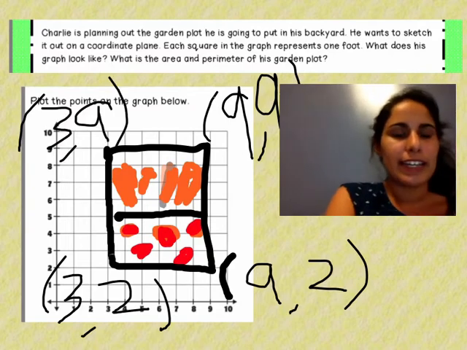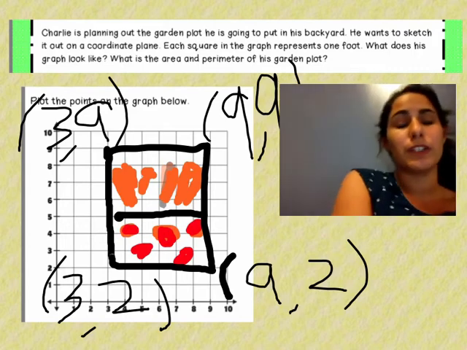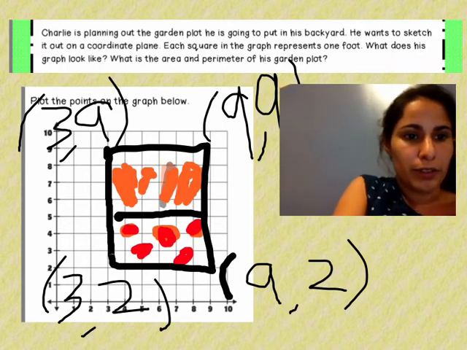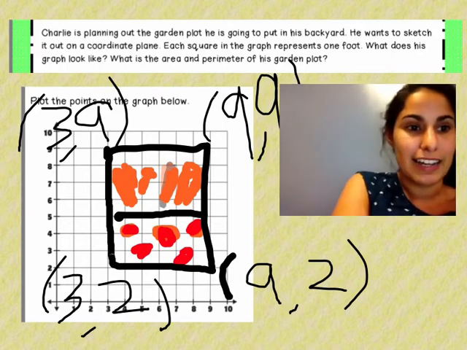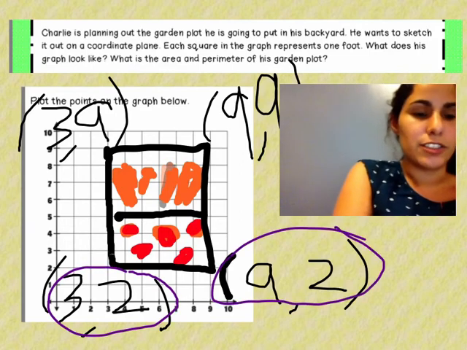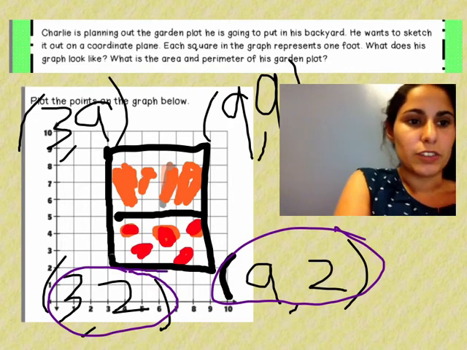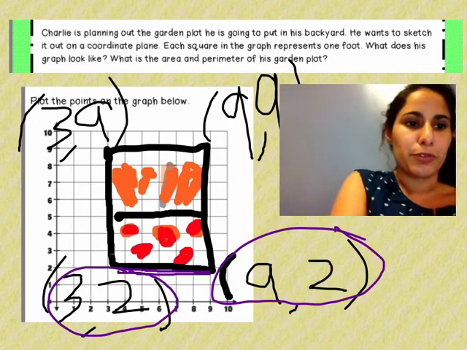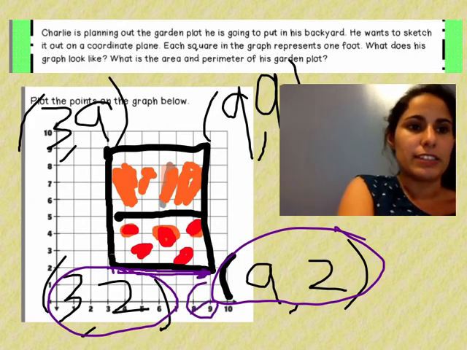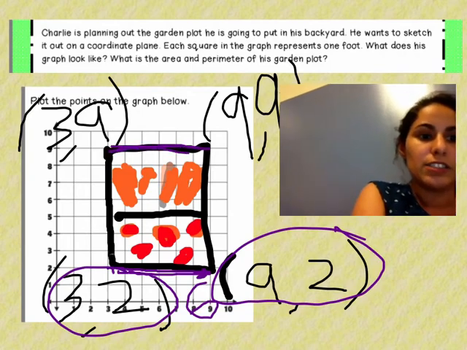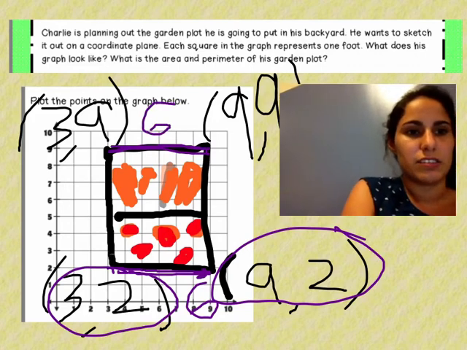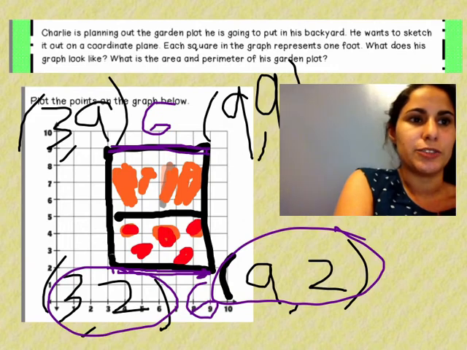Okay, so I'm going to do the perimeter first. I'm going to go on the outside, and I'm going to go with purple to count the sides of my garden. So this one over here has (3, 2), and this one has (9, 2). 2 is a constant because it's always the same on this line. So I'm going from 3 to 9, so I'm going 6 spots. And up here it's the same thing because I have from 3 to 9 over here. So I have 6 feet right there because it tells me each unit is 1 foot.